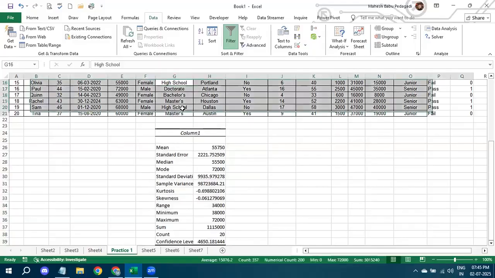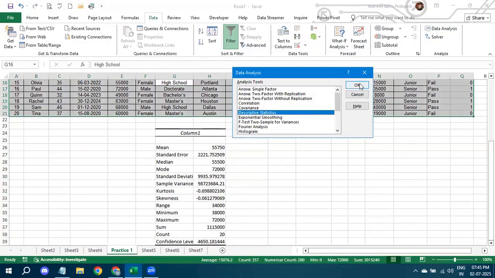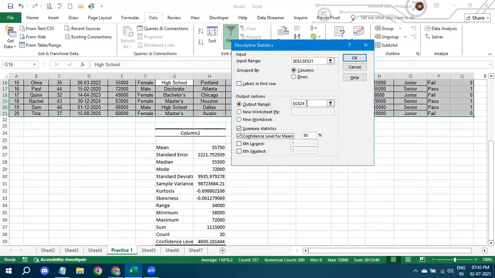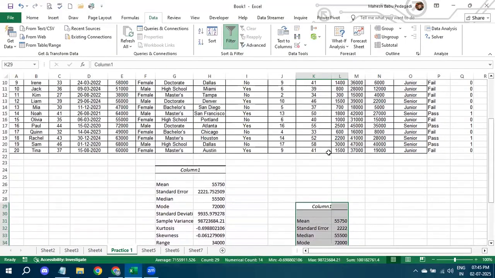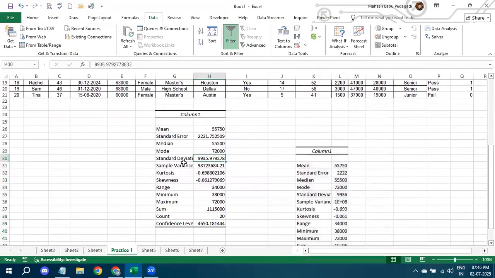Can I get it for overall data? No. Sir, regarding this column, we can draw graphs also, right? Yes, we can draw insights. What is the mean value? What is the standard error, median value, kurtosis value? See, when I say skewness is minus 0.06, what does it mean? Left skew.